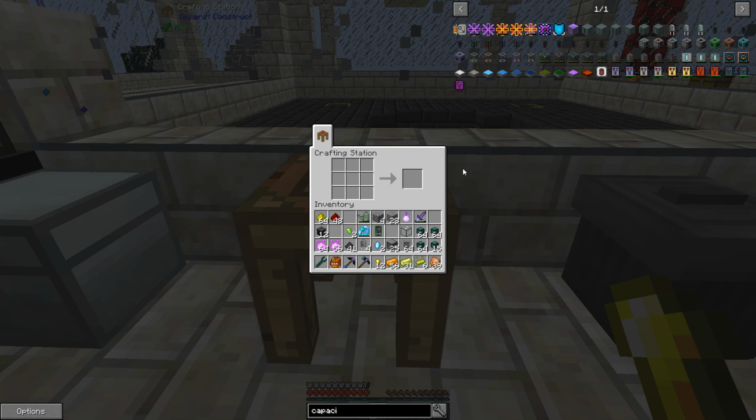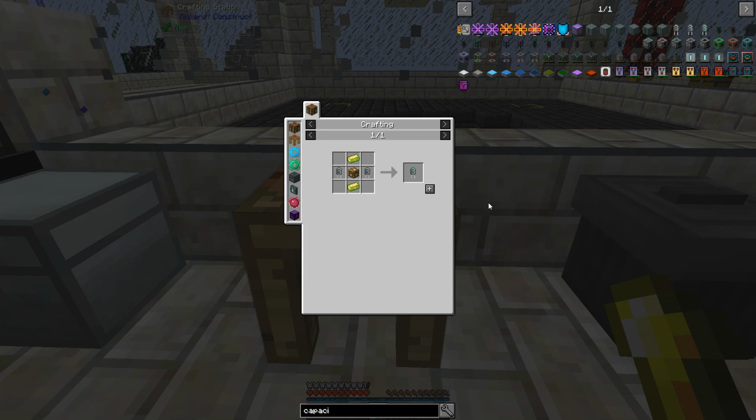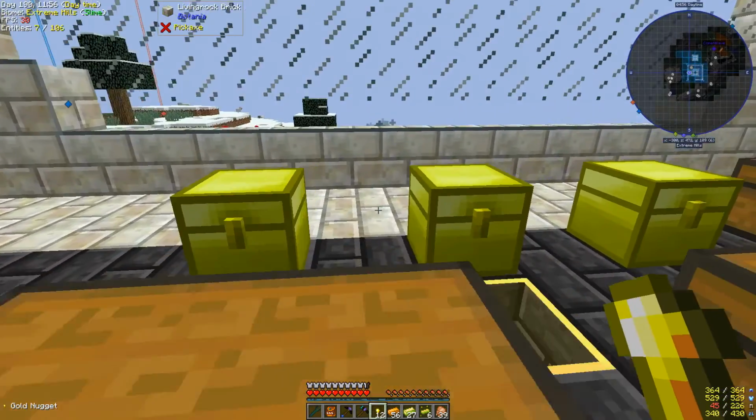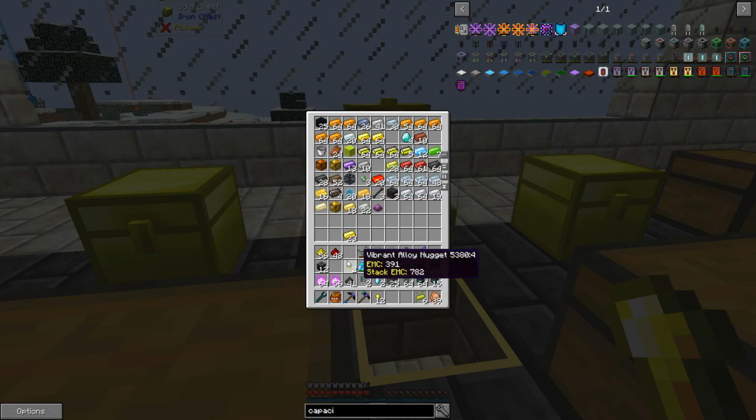And this requires... Oh, I have enough to make two. Which is right, because I need two. Yeah. I can Minecraft, so I can. Honestly, I'm good at this. Boom. Okay. Get rid of some of this.